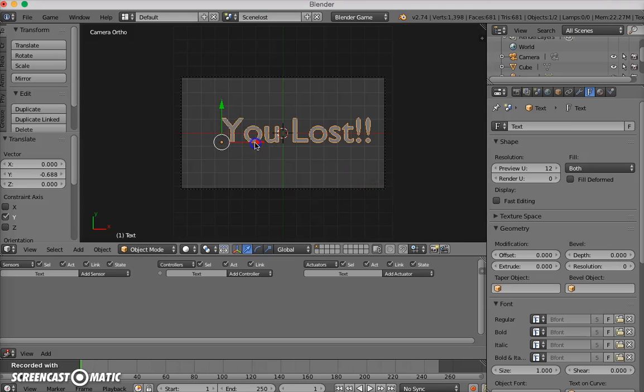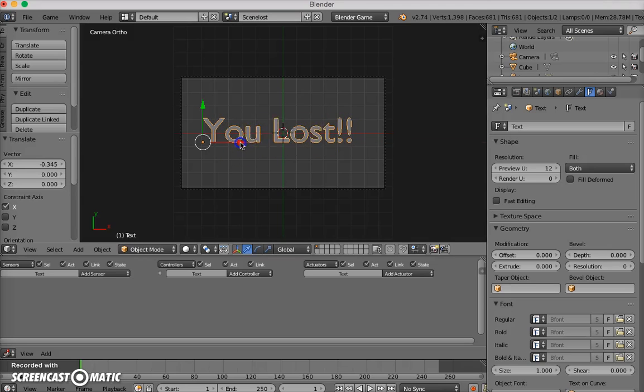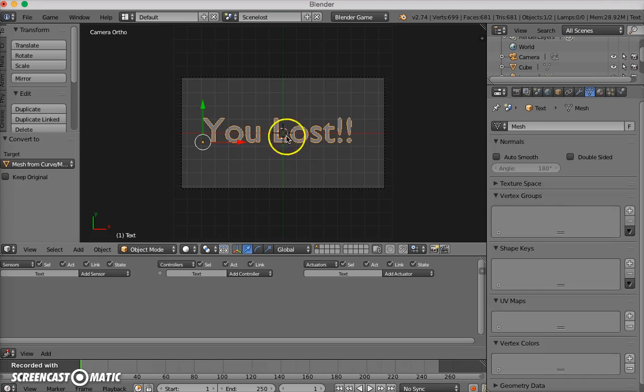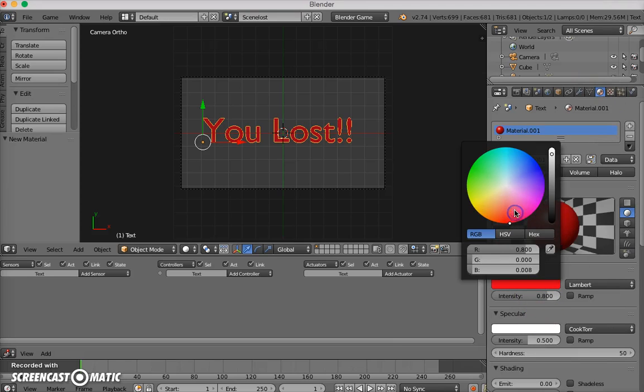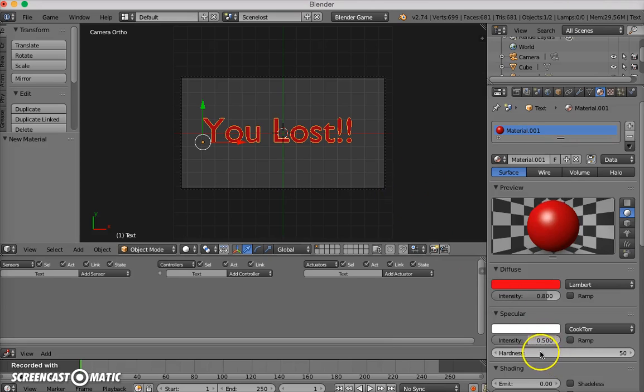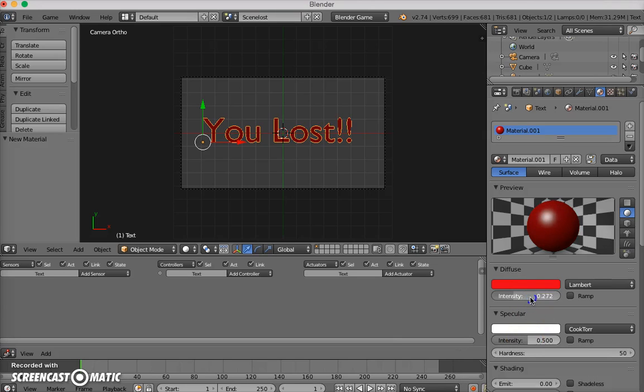So I'm not exactly happy where it's standing. Move it to the right a bit. Okay, a little bit more maybe. Now to add color, the first thing you have to do is change it from text to curve. So if you do Alt C and your second option, mesh from curve, okay? And now go to your materials tab and let me just add a color, say a red, for example. Okay, you might want to reduce the intensity a little bit. It's really up to you how you want to play with it. To be darker, okay.